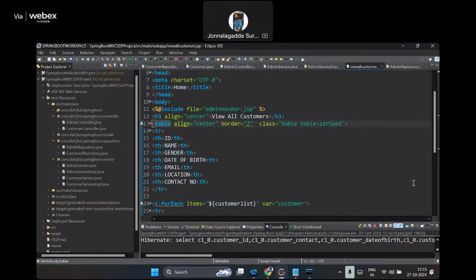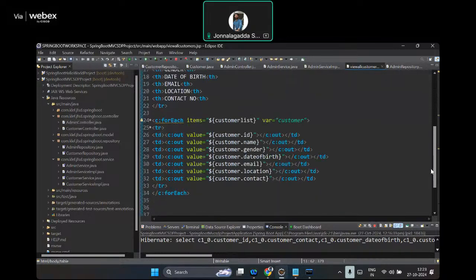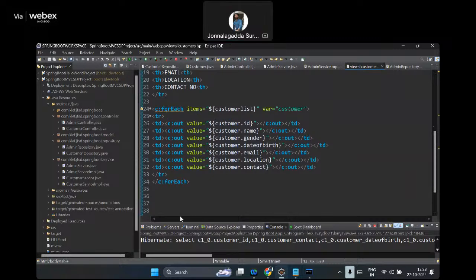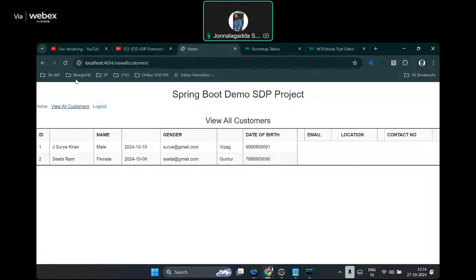Let me just check this TDs part. Why did we just get this problem? For each, where the number of rows will be created. So is there any TD which is not closed properly? Not like that. So let's refresh, and we have totally 1, 2, 3, 4, 5, 6, 7.